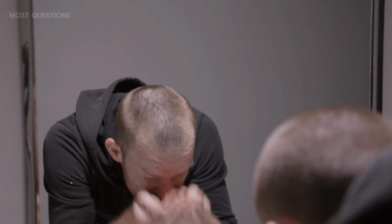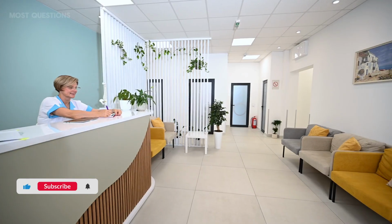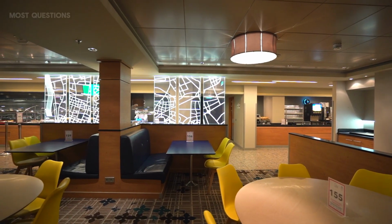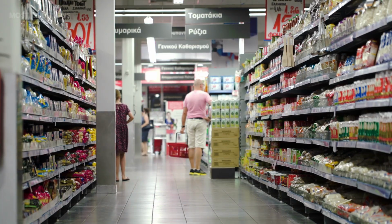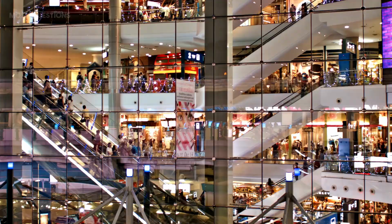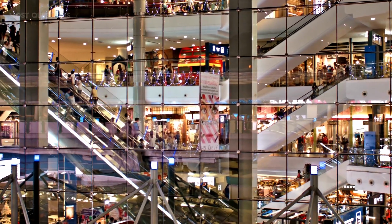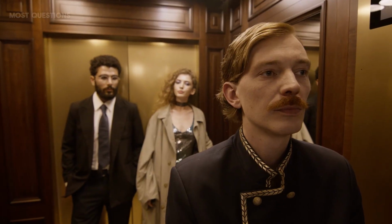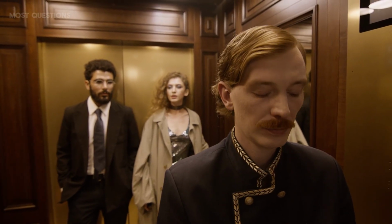And once you know this, you start noticing it everywhere. Waiting rooms with something on the walls, restaurants that pipe in music at just the right tempo, grocery stores designed so that you always have something to look at as you walk through. A huge amount of the designed world around us is quietly managing how time feels to us, not just how it actually passes. The elevator mirror is just one of the clearest examples because it's so contained.